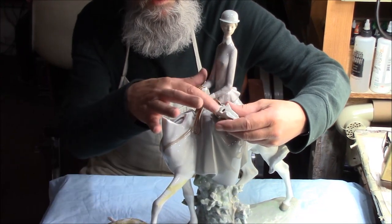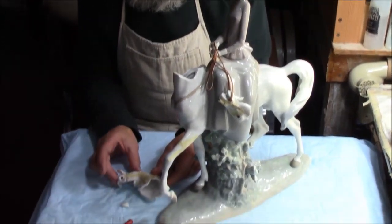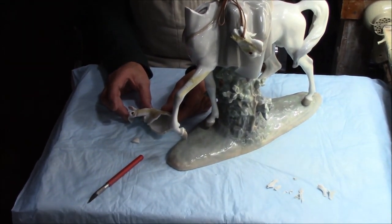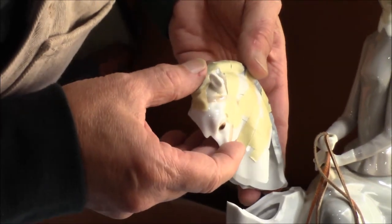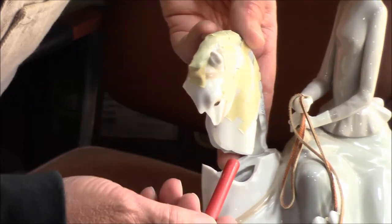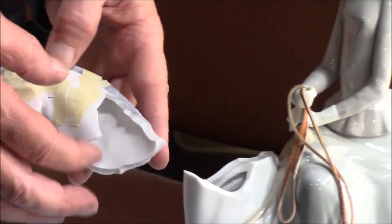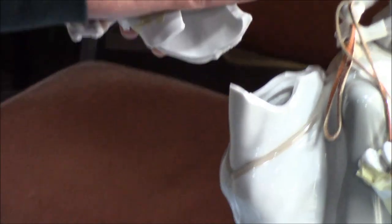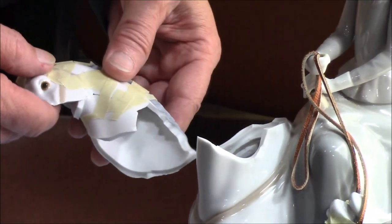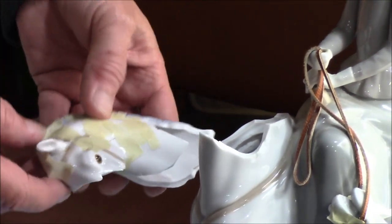I'll fill in underneath the jaw here and some places. And then the same thing here. I will assemble this head and reconstruct as much as possible of it, because I have a significant portion here. There's a huge gap right here on this side. And so I can begin to fill that before I attach it. And so I'll have only a piece yay big maybe to fill in. So anyway, we'll rebond this together and do as much work on it as we can.